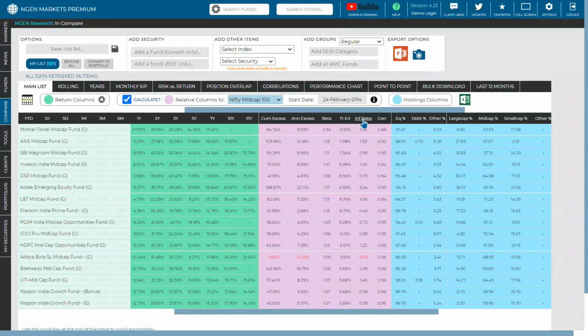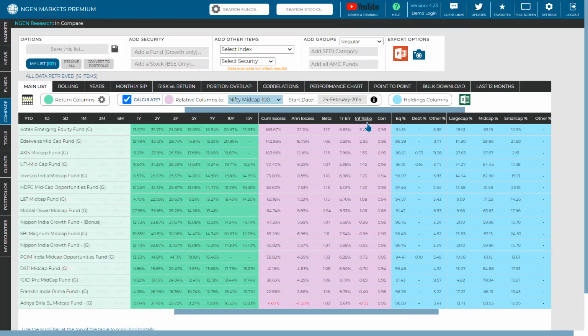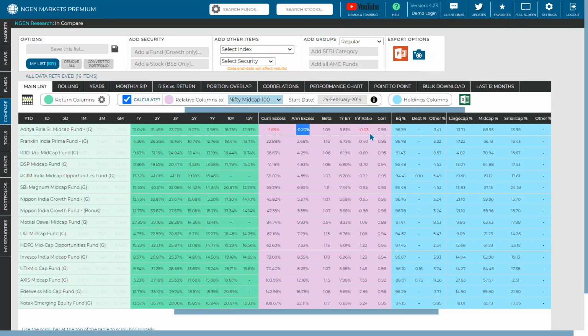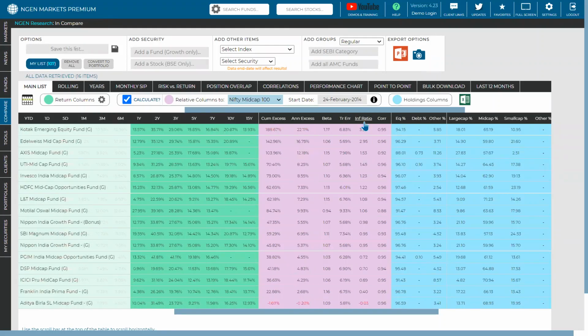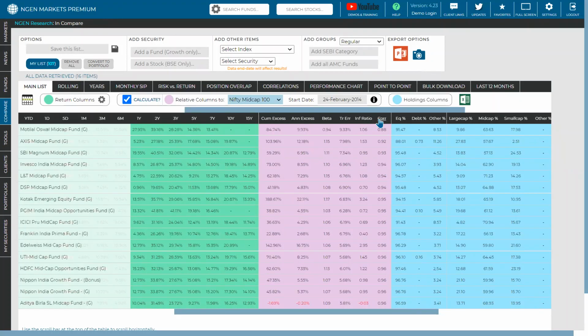And in the info ratio as well, if you want to know which fund has the highest information ratio, which will show you the alpha, the higher the information ratio, the better it is based on alpha generation. So if there is a negative alpha, you will see the information ratio being negative as well. Even if the fund is different against the benchmark, it might be different in a negative way. So that is how you can compare any particular category in one place, and you can also look towards correlation. Correlation also shows that this particular fund has a lower correlation against other funds and against the benchmark in the relative sense.